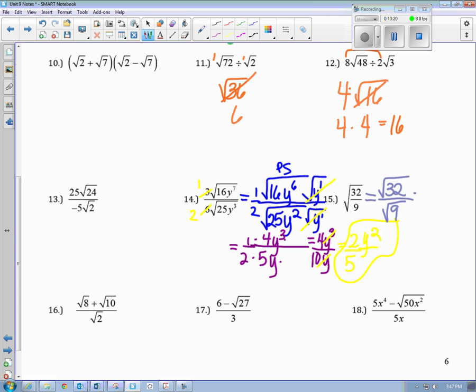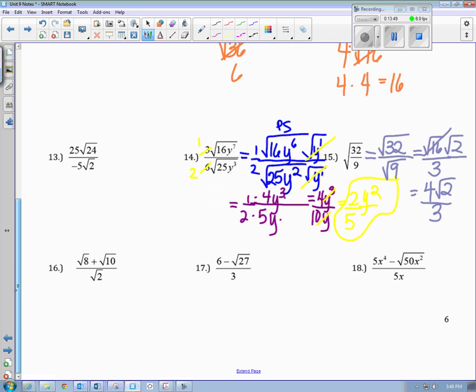As soon as I do that, the bottom very quickly clears up to be a 3 because it's radical 9. The top, I'm going to split up that 32 into 16 and 2. And the reason why I'm doing that is because the square root of 16 is 4, so I have 4 radical 2 over 3 for my final answer for that one. So it actually goes pretty quick when you do that. You separate it top and bottom with both their own radical.